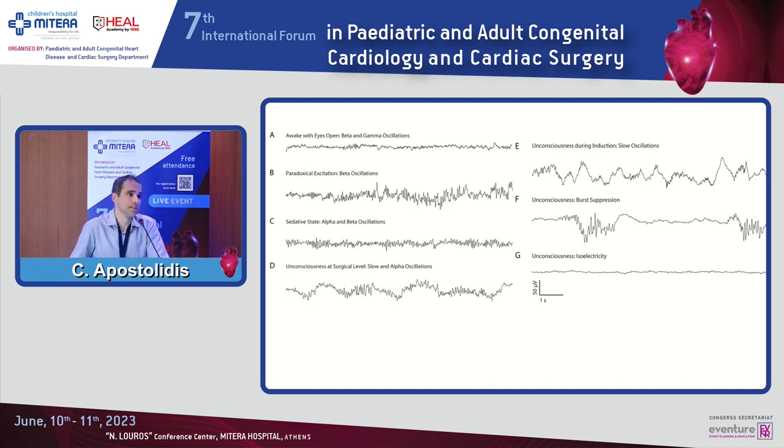And then we go to D, where you have the surgical unconsciousness, where you can see this sine wave pattern. This is the delta waveform, and on top of this are small oscillations, which are the alpha waves. This is the concept of surgical anesthesia that we know nowadays with most of our anesthetics. And moving on, E is a deeper state, and I will show you just the F. Just have a look at the F. This is the burst suppression.